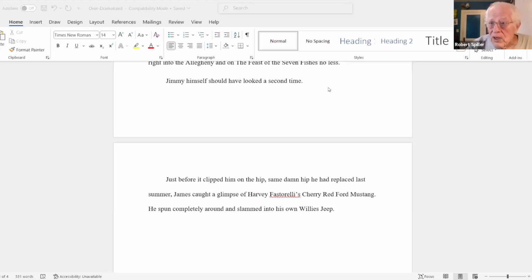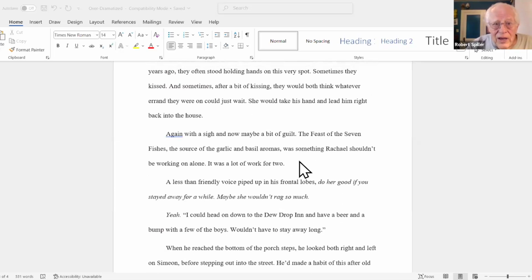Basically, what we're going to do now is go to a thing which I called over dramatized, and you may disagree, and it's always in the eye of the beholder. Just like I was telling you about Stephen King and George R. R. Martin, who, by the way, is one of my favorite authors. One of his short stories, simply called Song for Leah, is my favorite short story in the whole world.